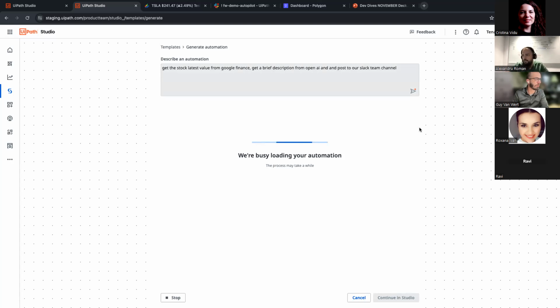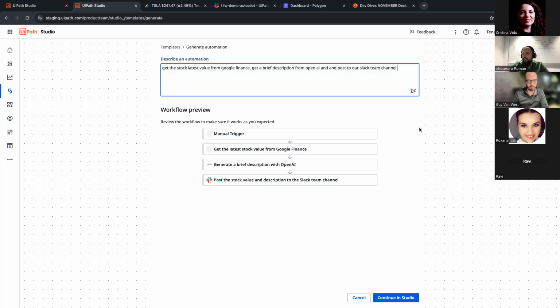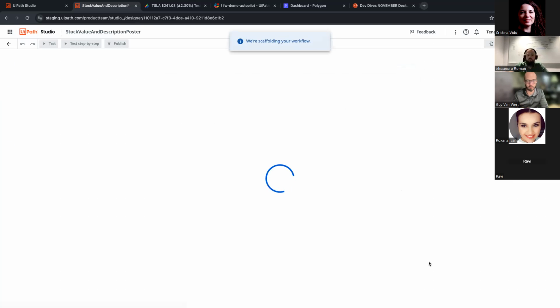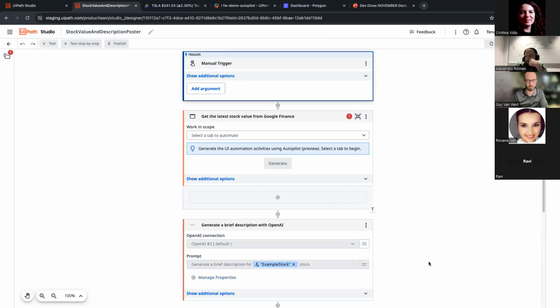You will see that once the model replies, we can see a short preview like this one. So this is like a suggestion that the model made. Probably we can run this manually, get the latest stock value from Google Finance, then get a brief description with OpenAI and post this to a Slack team channel. For me, this looks good, and I will continue in Studio. So basically, we will get a scaffold with all of these activities that should fulfill the task.